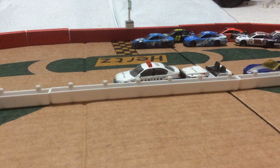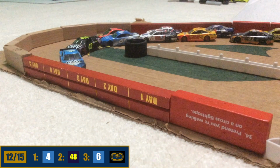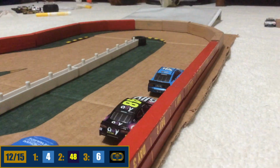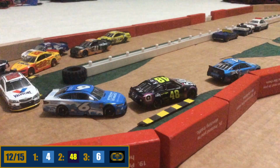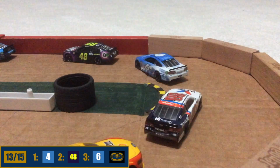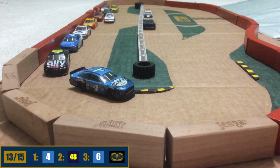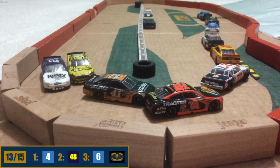And now the green flag is finally back out, racing on lap 12 in the final stage of the race. As you see, Jimmy Johnson was actually able to get down to the inside lane. He'll keep his second spot. Matt Kenseth fighting back, and Martin Truex Jr. take 3rd. Dale Jr. has now moved up to 4th. Joey Logano trying to move up to 5th. As Kevin Harvick maintains his lead, is actually growing a little bit. Looks like he has a really good car off the restarts, but Jimmy Johnson looks like he is closing now.